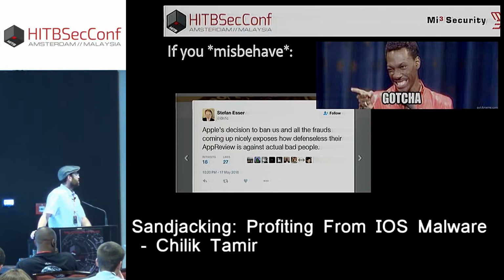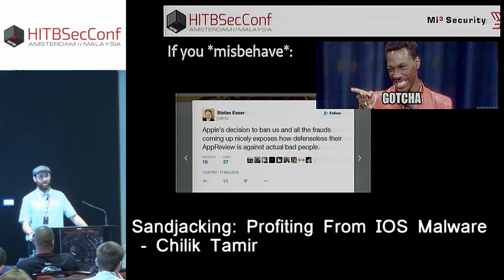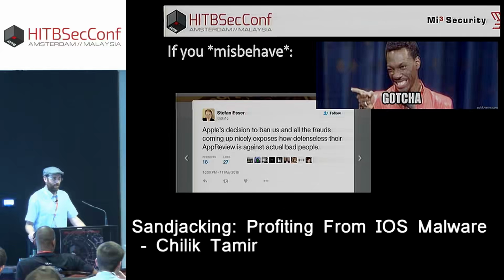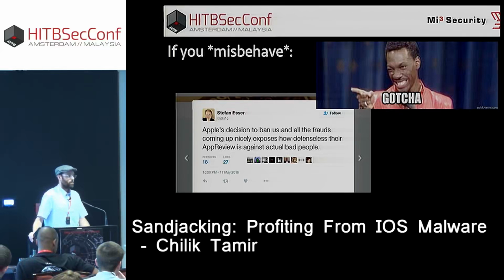If you're aware or not aware, Stefan's application has been removed from the App Store because Apple claimed it violated private APIs. Now that's a debate that can be pondered, but it's a live demonstration of Apple using that attribution against whoever they feel is breaking the rules.